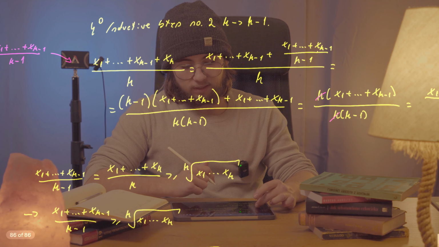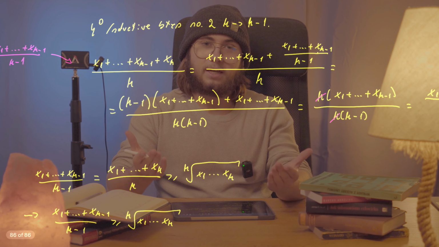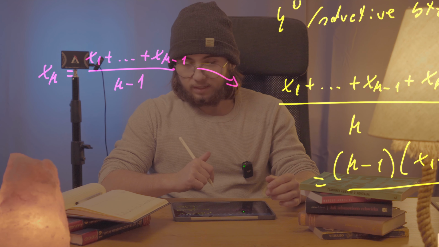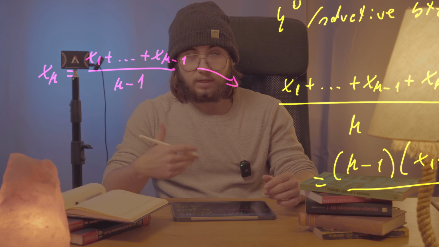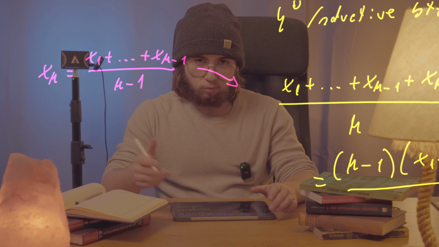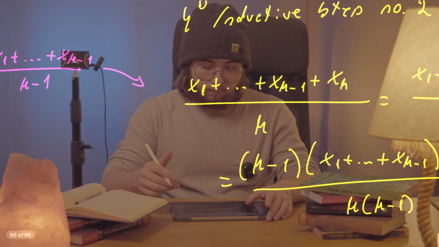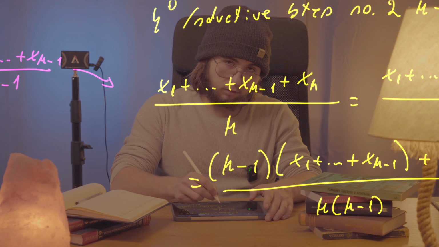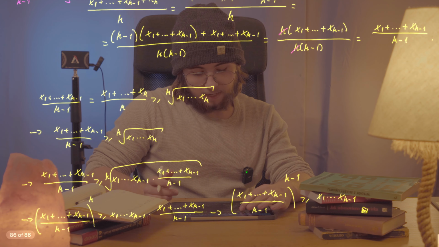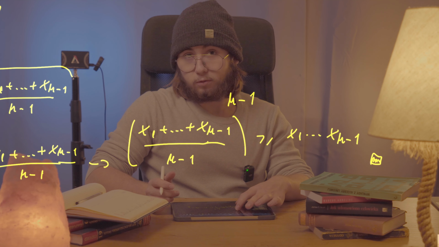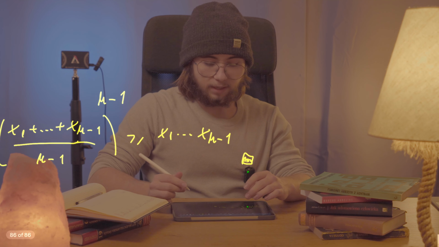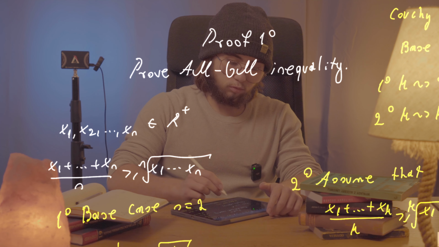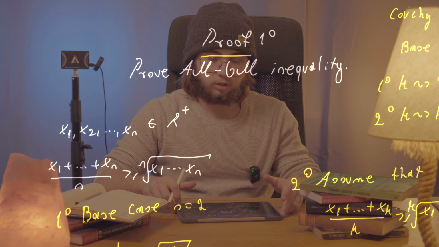Then we did the second inductive step, that the statement holding for k will imply the statement holding for k minus 1, assuming that x sub k is equal to the arithmetic mean of all of the other x's, which is something that we absolutely can do just by shifting value to this x sub k. The product doesn't change, so nothing changes here. And we managed to prove that the statement holding for k will imply also the statement holding for k minus 1, which completes our inductive proof, and also proof number 1, which was to prove the AM-GM inequality.